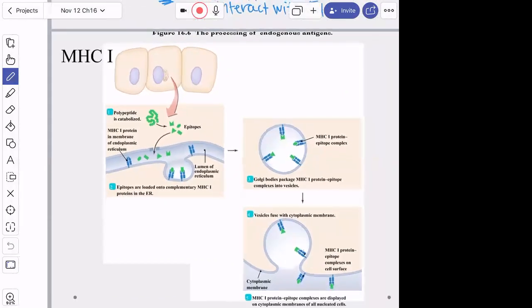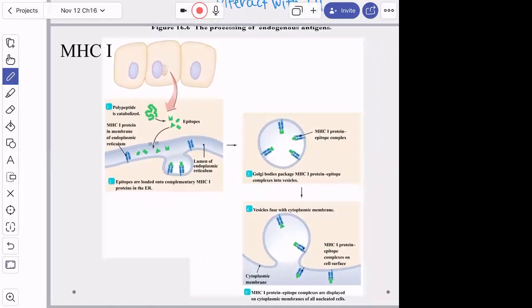Again, this is kind of the basic idea. It's more complicated than this, but our MHC class 1, again, this is the processing of endogenous antigens. Any protein that's there in the cell actually gets broken down by an enzyme complex called proteasomes. They don't mention that there, but we have a mechanism to just sample all the proteins in our cell.